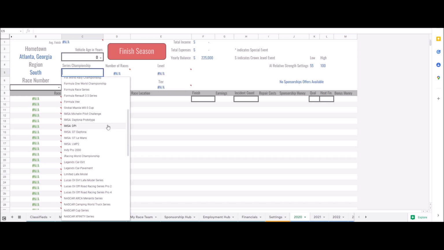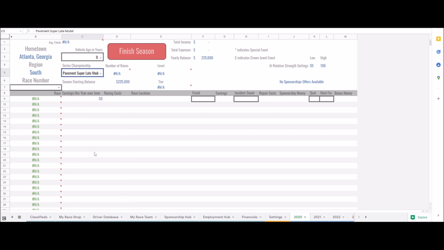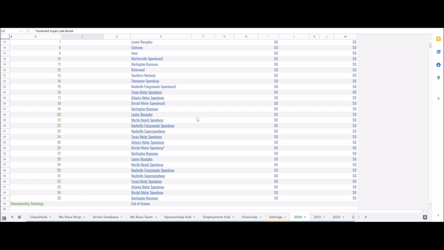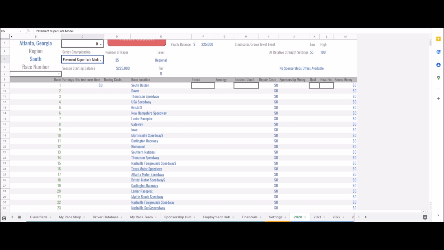So now we're going to choose our series, which is going to be the pavement super late model, and it's going to populate that with a lot of races. And we're going to see this a lot. I haven't changed a huge amount of the schedules, and the reason I did that is because I want to leave it open for us to run as many races as we want, and then we can simply change these values as we want.